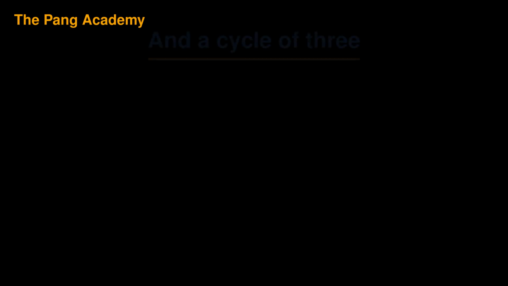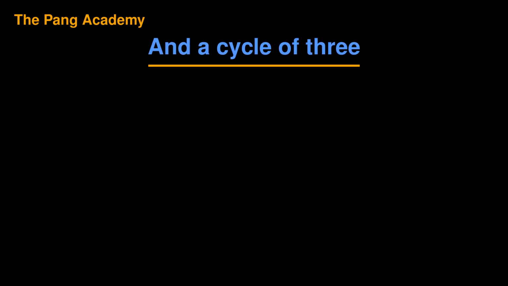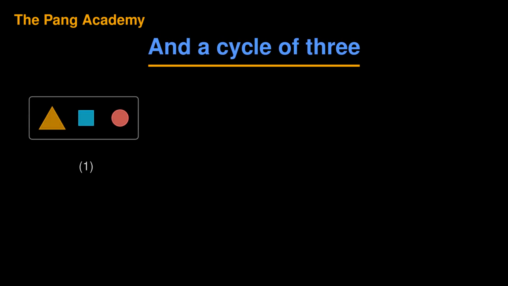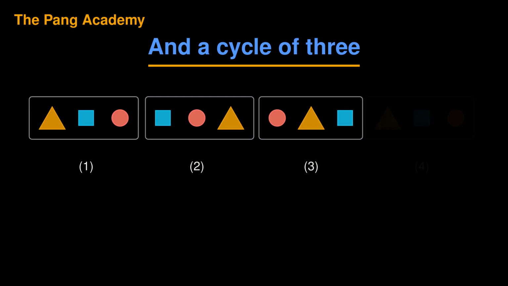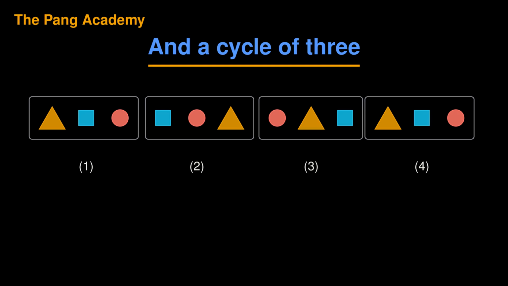And cycles can be 3. Here are 3 shapes in a row that slide one place to the left each step, and the shape that drops off the front wraps around to the back. Watch the order change as the row shifts along. A new order, then another, and by frame 4, the very first order is back in place. So this picture repeats every 3 frames, not 4. The cycle belongs to the picture, and you read it off before anything else.